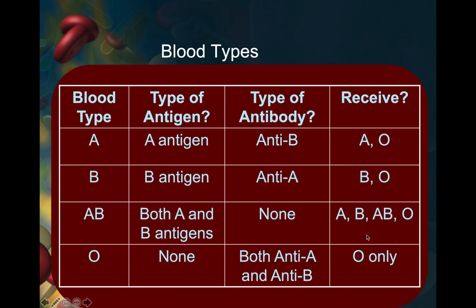Now, what's going on with this whole positive and negative thing, right? A lot of students are asking that, what happens if I have like A positive or A negative? And this is really getting down to where human genetics really starts to expand, and your understanding of it starts to expand. This is what we call a polygenic trait, meaning there's more than one gene producing these antigens. There's another one.